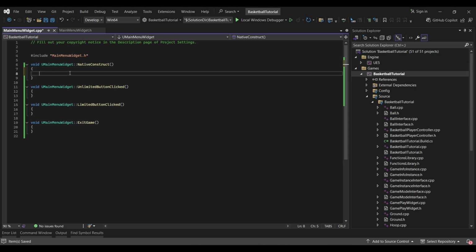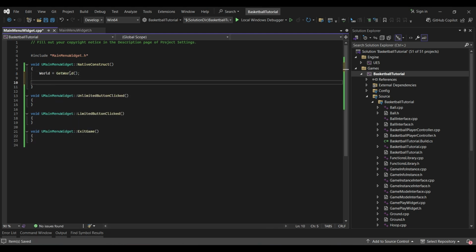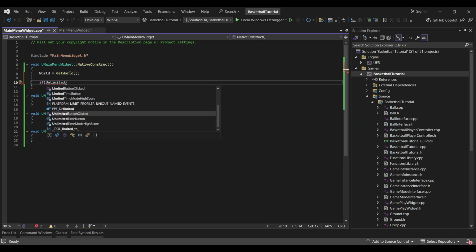So first thing we need to do here is to get the world. So world, no, sorry, you already have it. World equal get world. Now we need to bind the buttons, the functionality buttons.